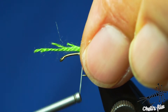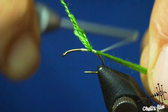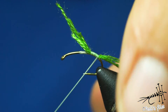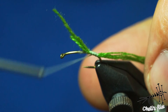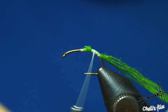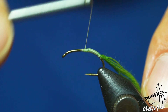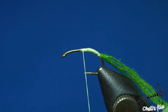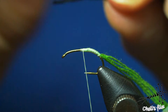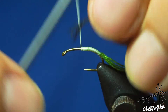Prepare five strands of thread in green color for this purpose. Four are on the shorter side and the longer one is for ribbing, as you can see. Put them on your hook and continue along the hook shank. This is where I differ from what Boško is doing — he would attach everything here, go back with his thread and attach materials. But he's using thinner thread and I don't have that thin thread in this color. Cut at an angle for a smooth transition.